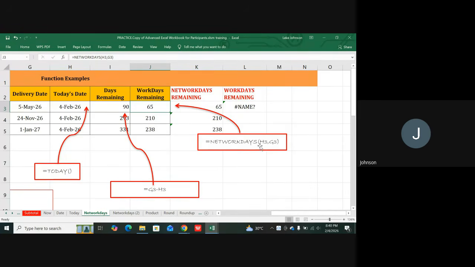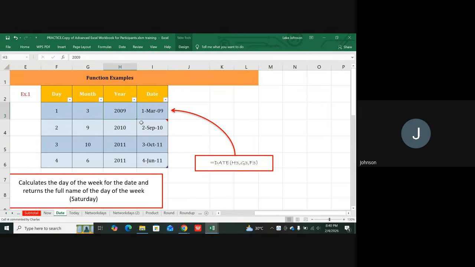So that's why they take H3, they put a comma, then they also took G3 before they close their bracket. If you also check the dates that we also did, you also see that they were doing it from the left hand side to the right. So don't do it from the right to the left. You're going to miss it. Do it from the left, a comma, the next one, a comma, the next one, a comma.